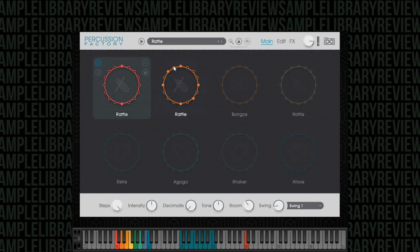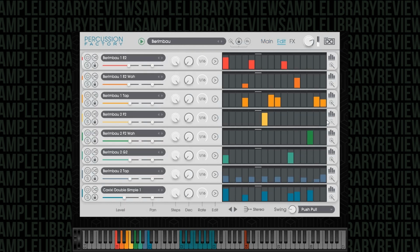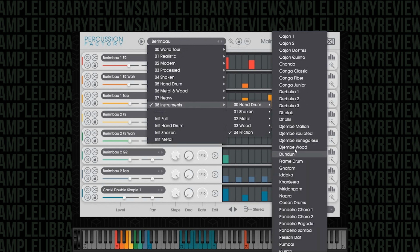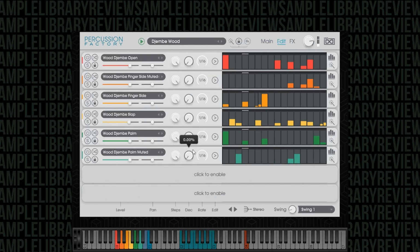So sometimes it's doing more than one sequence, but with an individual instrument. So you've got a rattle here. And same thing here, you've got two of the same instruments going on. And here you have seven instances of the same instrument and then one individual. Oh my. Can you hear that wah? And again, you've got individual instruments all through here, so you could pick up, like a djembe, a wood djembe. You've got six instances playing here, but with different articulations. So what's cool is you add those articulations together, and it sounds like one entire performance from an individual or a couple of people.